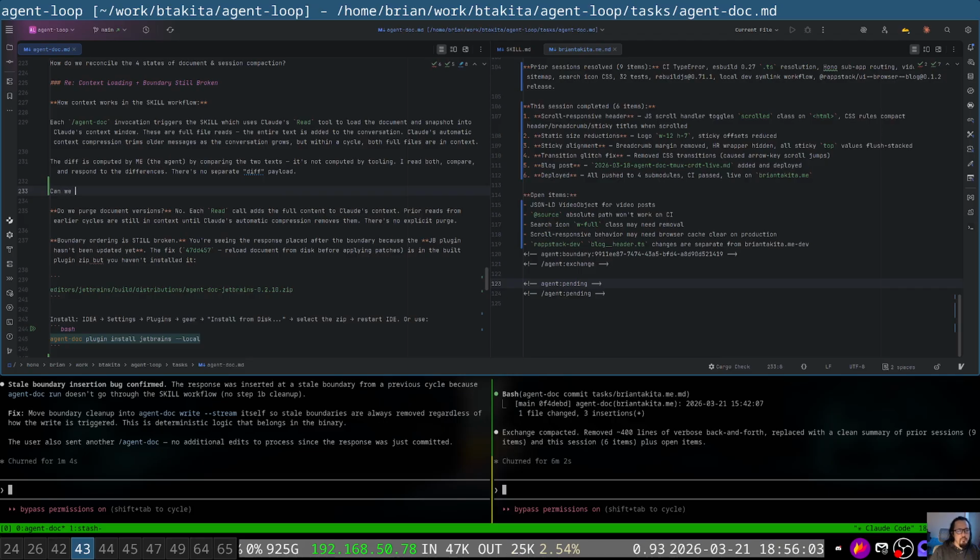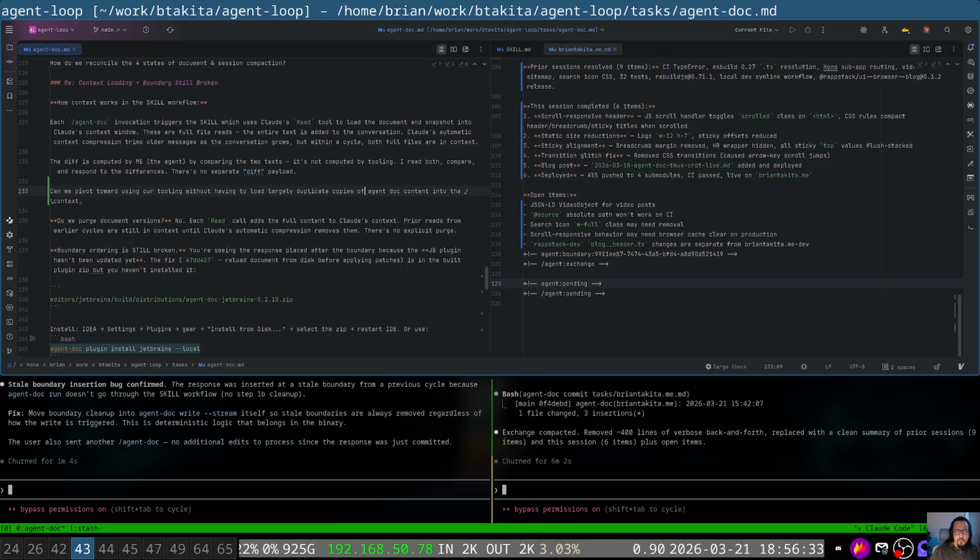So can we pivot toward using our tooling without having to load largely duplicate agent doc content into the context, duplicate copies of content, duplicate snapshots? Can we have an origin, a root?